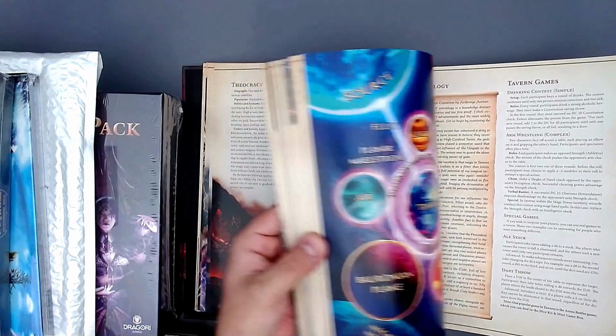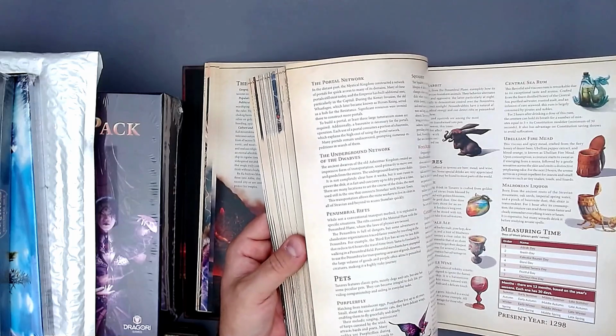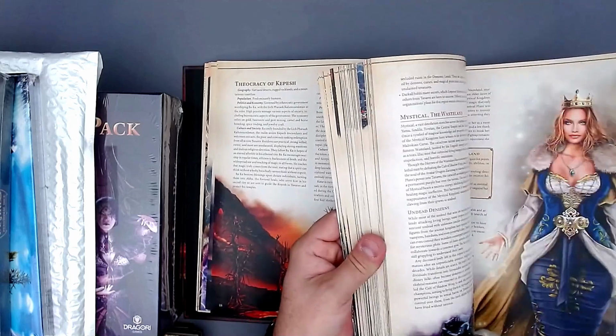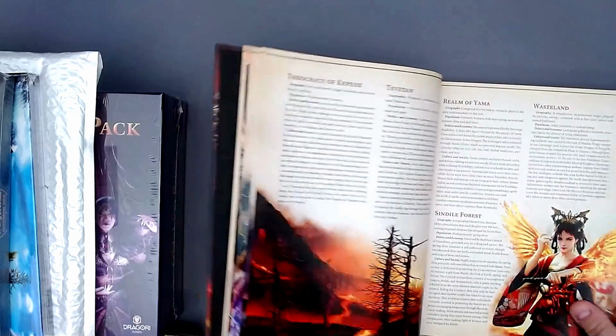Oh, something is happening here. Interesting. Lots of interesting stuff. Meals. So there's a whole world here. We have pets, we have meals, we have all kinds of stuff here. Wow, history. Very, very cool. Oh, I'm gonna have a field day looking at all of this.